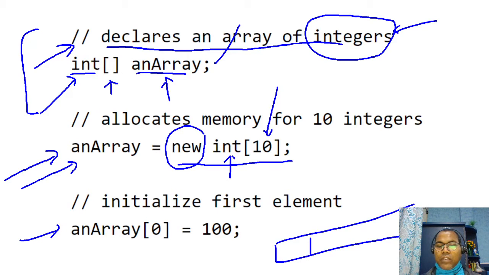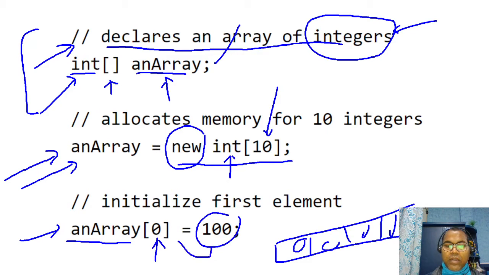The third step is initializing the actual values. Let's say you have created an array of size 4; then what should the values be? To store a value, just specify your array name and the position where you are going to store it, and the value you are assigning, like 100, should match your data type, like an integer. In this way you can declare an array, allocate memory, and then initialize.